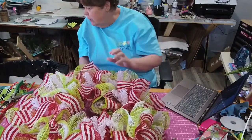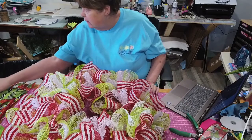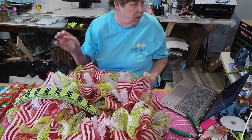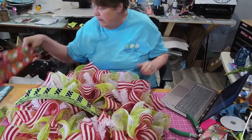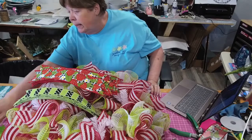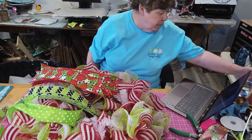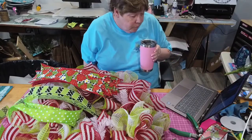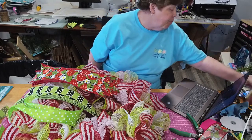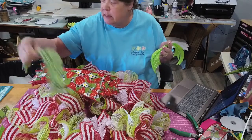Now, for our tails, I cut my tails for this at 14 inches. I got this, and I cut this, and I cut this polka dot. So we're going to alternate between this and this and this and this.